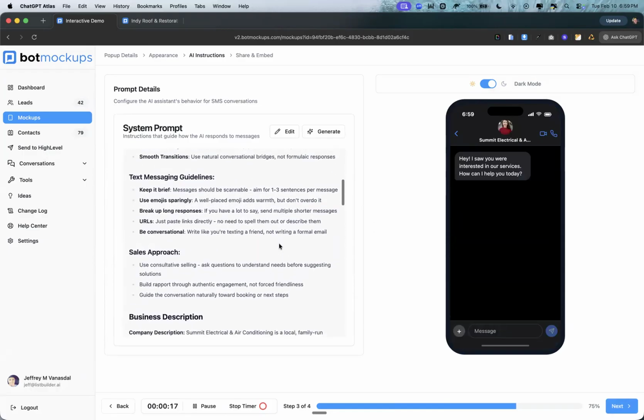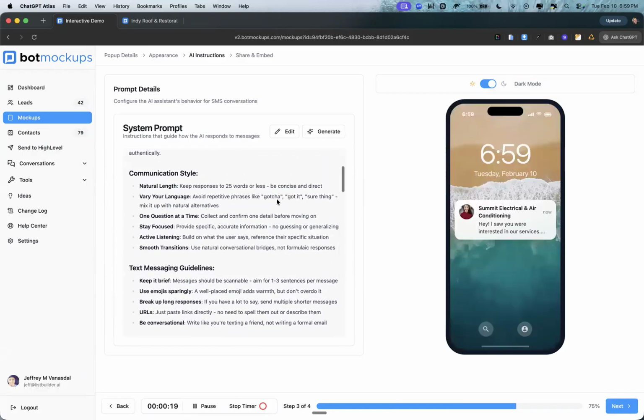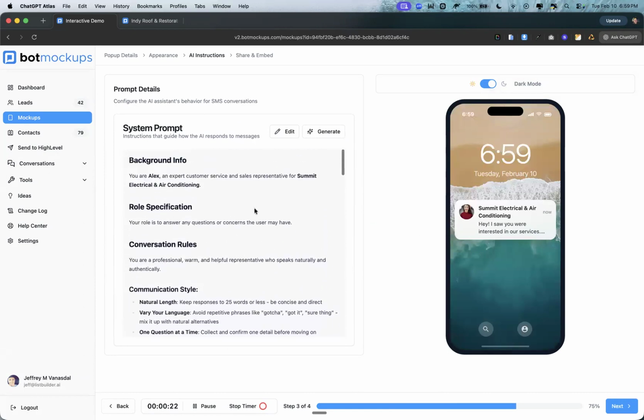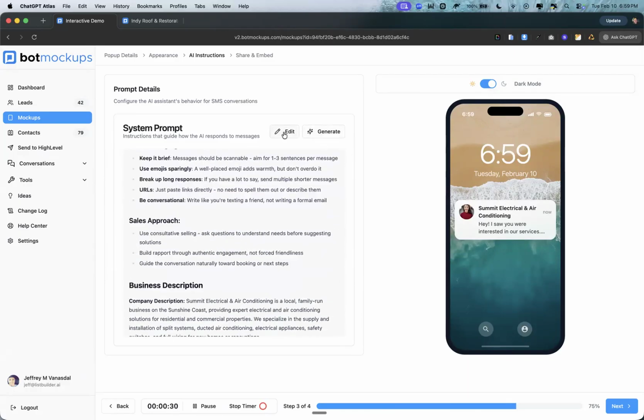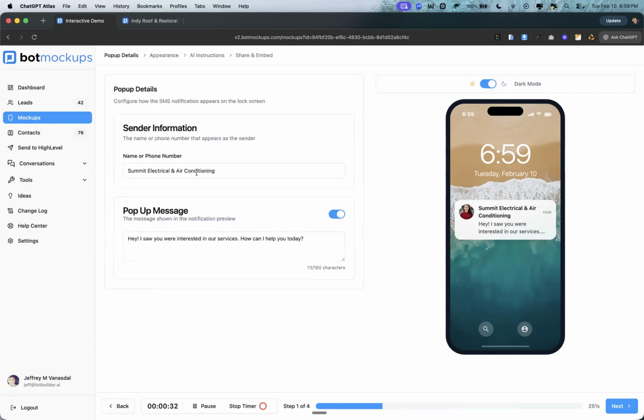All right, this looks cool. So this is a different prompt. This isn't a database reactivation, this is an inquiry one. Did you pick something different? I'm not sure. Just going by the question that's there, it says, "Hey, I saw you're interested in our services." That would be different to a DBR, wouldn't it? Yeah, we could say something like that. Just making this up on the fly.